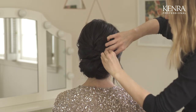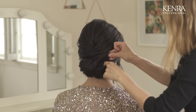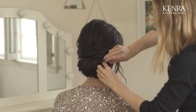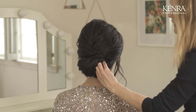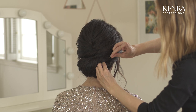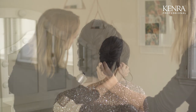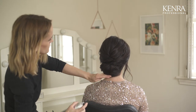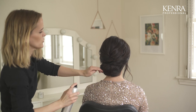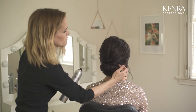Okay, and then once that's secure, just going to get all of these ends twisted together, and I'm going to create a little hole for myself right there and just tuck that in and get that bobby pinned to hide those ends. Okay, at this point I'm going to just go in and smooth away any flyaways with the Volume Spray 25. And then just detail around her face and we will be all set.